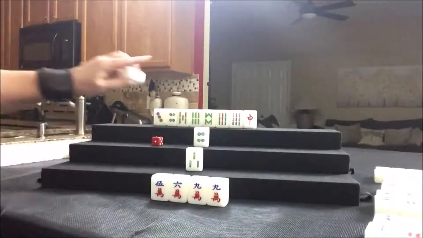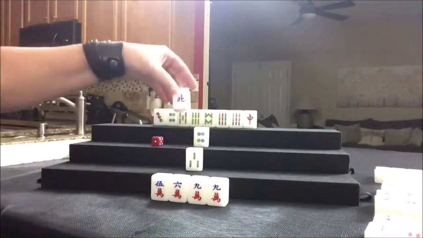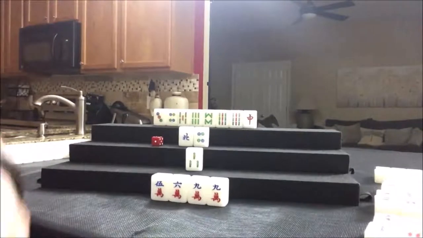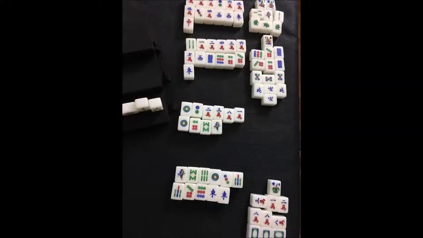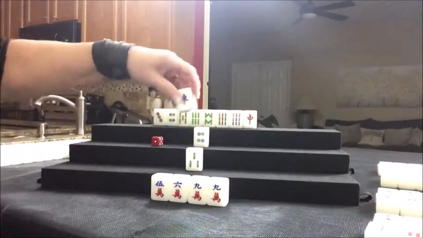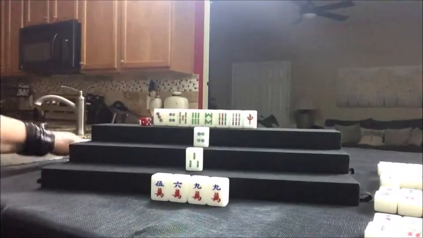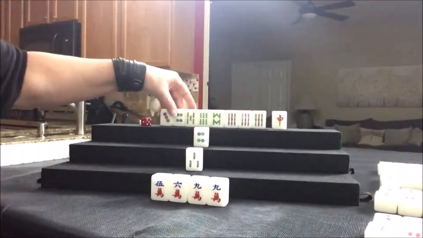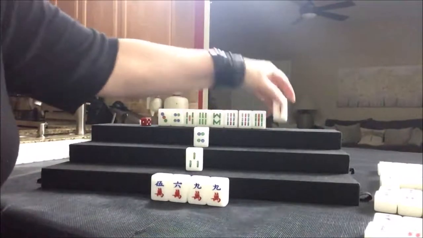Drawing four, west, north. They can Kong, because they have a pung out right now. So this is the only time you can add to an exposure. We're gonna get a replacement tile from the back of the wall, east, which nobody wants. Drawing up here. Nine bam. Pung. Or chow chow. Let's discard red dragon.